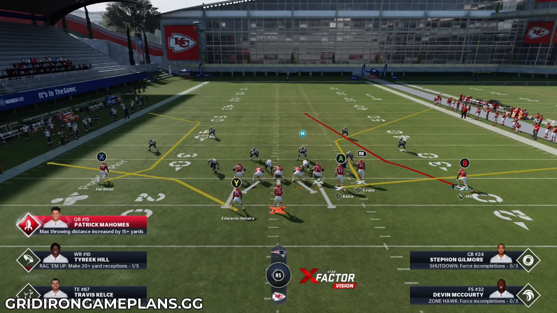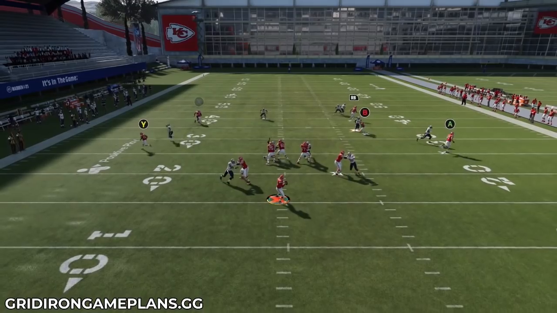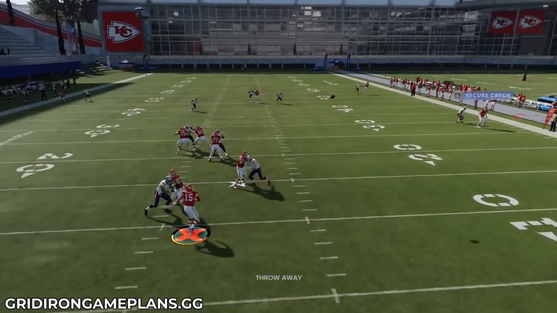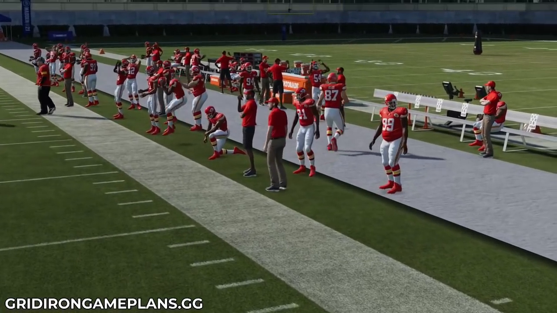Keep in mind that Stephon Gilmore is 4 more agility, 4 more change of direction, and 2 more speed than this Tyreek Hill. On top of that, Tyreek only has 90 for medium, short, and deep. So this is a 90 route running against 99 man coverage. So we're going to go ahead and snap the ball here. I just want you to watch how Tyreek Hill plays. Right there, he actually bumped inorganically into Stephon Gilmore. He had him beat on that play.